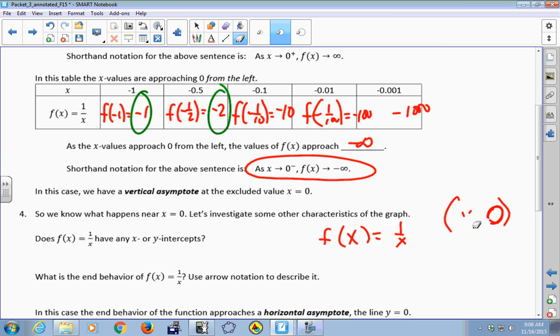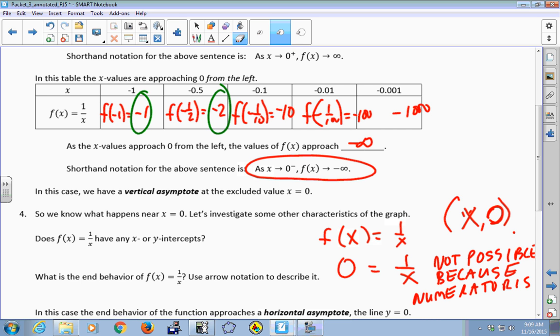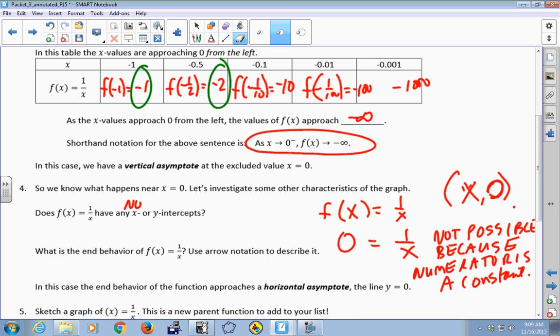All right, so we look at our reciprocal function, and we're asking, is there a number that when we take its reciprocal, we get 0? There's no number that we take the reciprocal of and get 0, because the only way for a rational function to equal 0 is when you have something up in the numerator other than a constant number. Because the only way for a fraction or a ratio to equal 0 is when you have 0 in the numerator. So as long as you've got a constant there, there's never going to be a chance of this particular function equaling 0. So we have absolutely no x-intercepts. Not possible, because our numerator is a constant. It could never equal 0. It equals what it is, which is 1. So no x-intercepts.